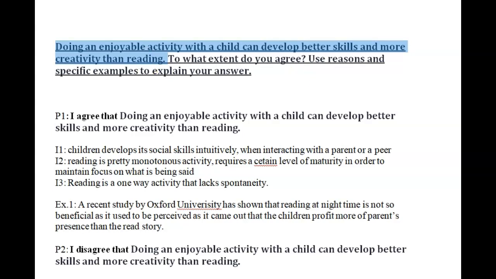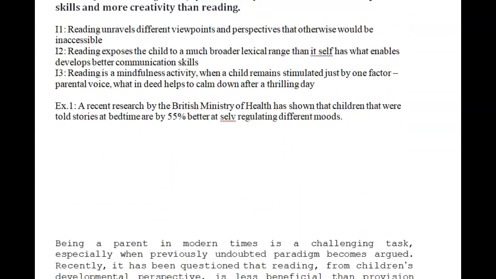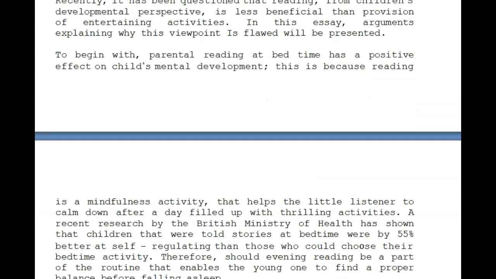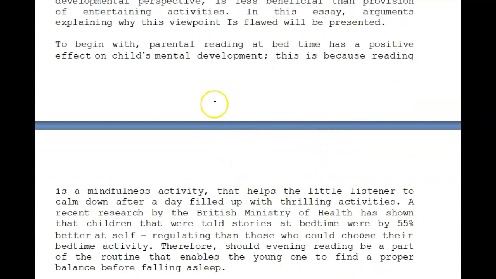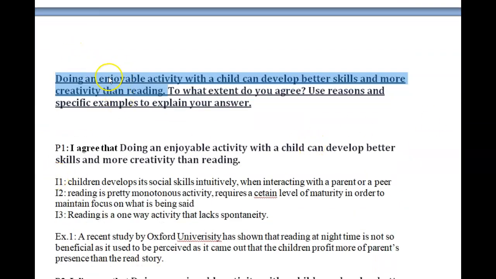You focused on reading because you said you disagree, and that's fine. But you did not really talk about enjoyable activities at all. And you definitely didn't talk about creativity, okay? So this would clearly affect your task achievement score, all right? I would have been okay with this paragraph if you had talked about the enjoyable activity. There needed to be some sort of comparison, okay? And you can tell that there needs to be some sort of comparison. Look at this language: doing this is better than this, okay?